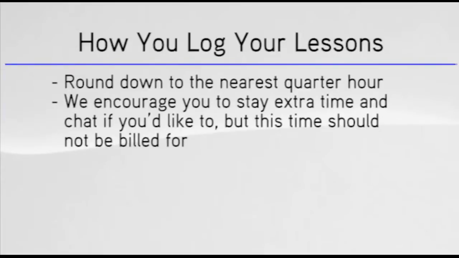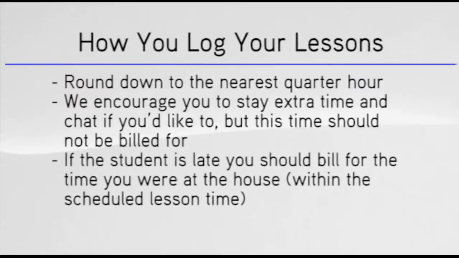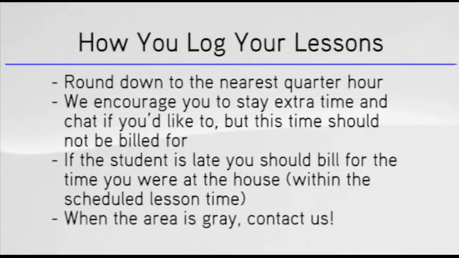However, we do make exceptions, and let's say a parent is keeping you for half an hour after every single lesson. That's something we can discuss with the parent and build in for that time. If the student is late, you should always bill for the time you're at the house. For example, if you were supposed to have a lesson at 3 o'clock with Johnny, and he is still upstairs blow drying his hair until 3:15, you bill for those 15 minutes you were there. However, if you are late, you should only bill for the time you're actually at the student's house or stay late to make up that extra time.